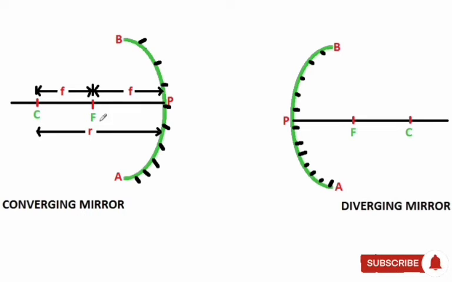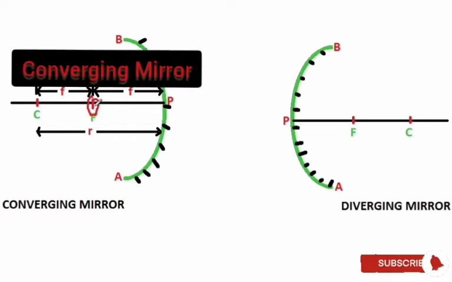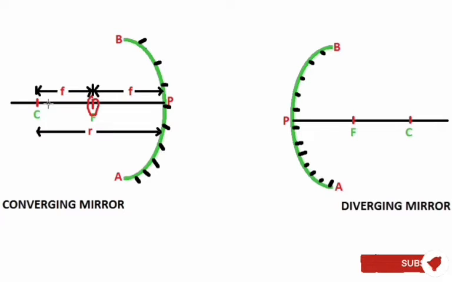Now this is what I want you to understand. This is the principal focus of a converging mirror, this point here F. Let's say for example, if I draw a ray parallel and close to the principal axis, this is my principal axis here. If I draw a line parallel to it like this, so this is an incident ray. A ray that is coming from here and is incident on the surface of the mirror will be reflected through F here. This is F. So all the rays will come back from here and be reflected through this point, F. This is the reflected ray.